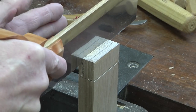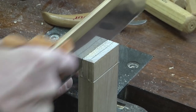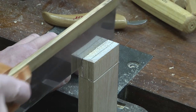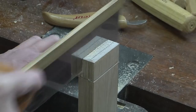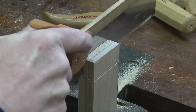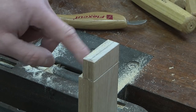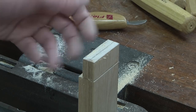Okay, now I'm just going to try and cut down straight with it. Hopefully my saw stays in those kerf lines. So there's one side, I'll do the other, and then I'll show you the next step.